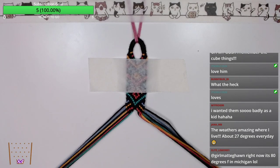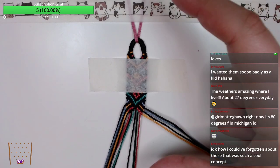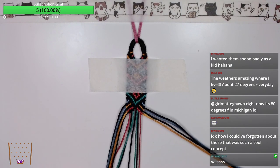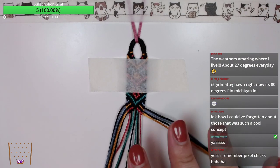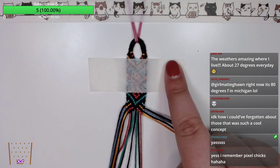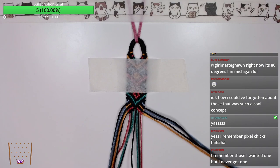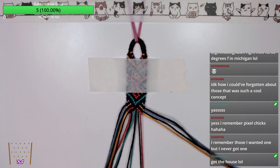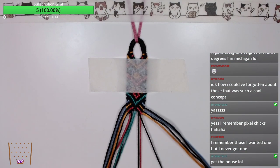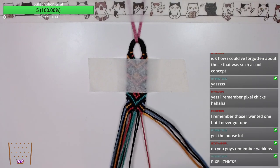And also, there was this game called Pixel Chicks, I think it is, where it was like this plastic dollhouse, about this size, with a physical house modeled behind it, but there was also a screen on top of it. The pixel chicks would walk around on screen and interact with the house. She would have a sofa that was actually physically there, but the pixel girl on the screen would come up and sit on it. There was a fridge, she could open the fridge, get food out, and stuff like that. You could also connect different pixel chicks together so they could visit each other. I think there was a house and a mall, and you could get all that stuff. I never had that either. I think my friend had one, and I remember being obsessed with it, but I never had that.